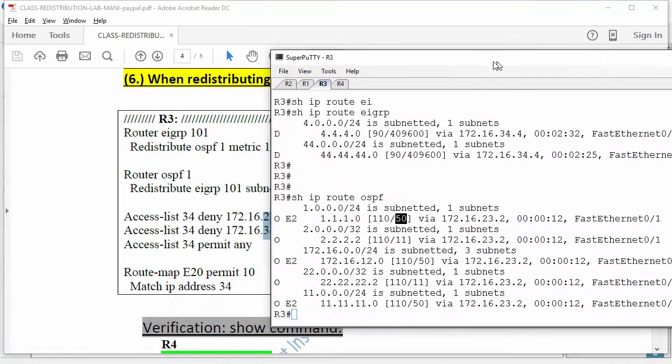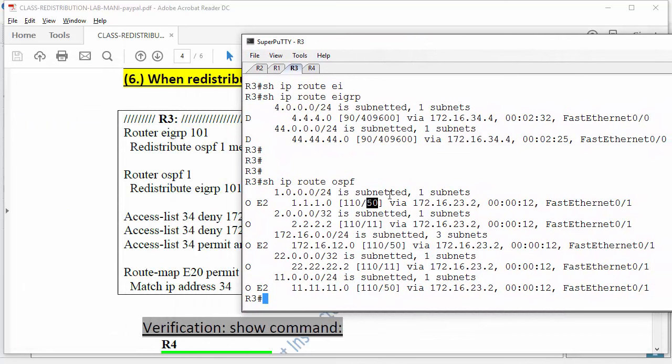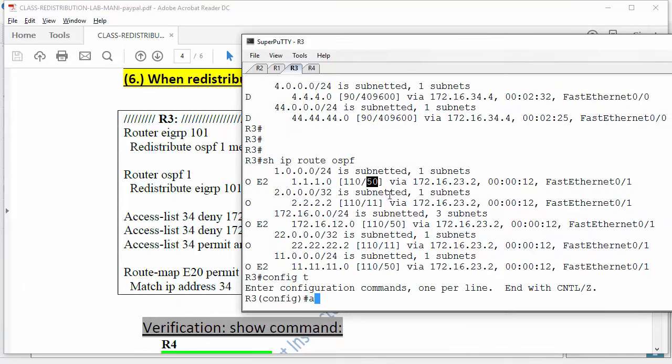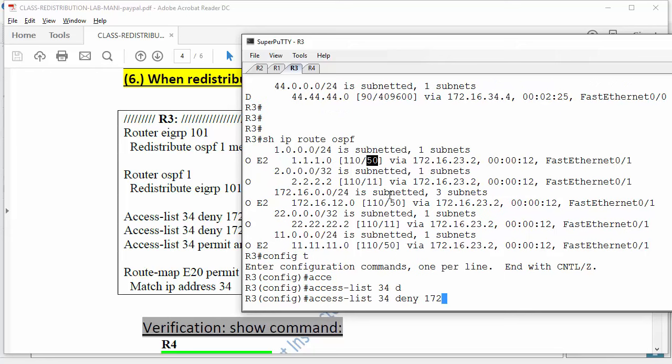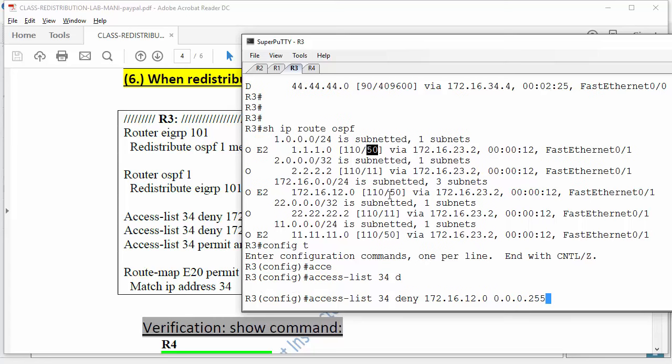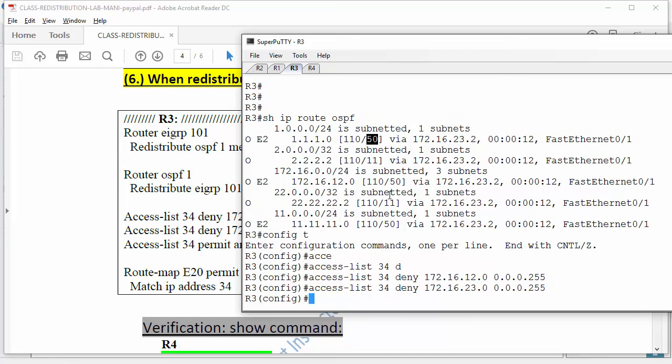I have to go to router 3. As I said, access-list 34 deny 172.16.12.0 0.0.0.255, and also I will say 23, because 34 is my local link. Then I will say permit any.